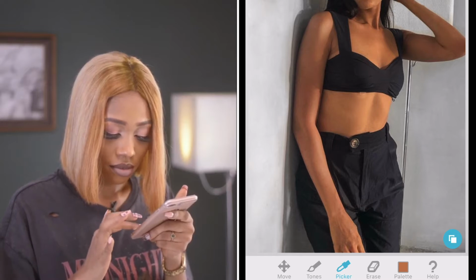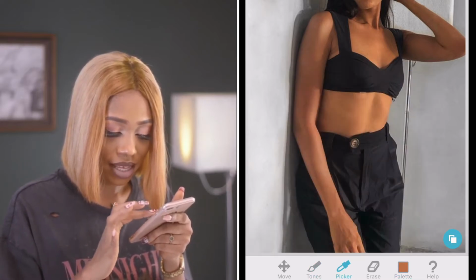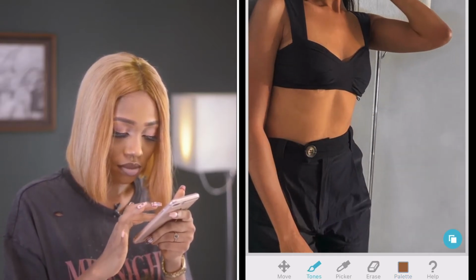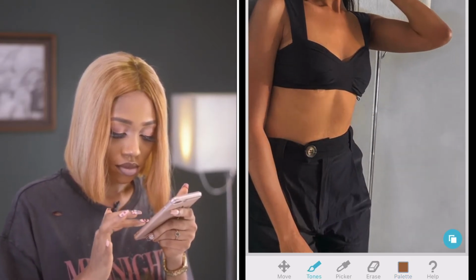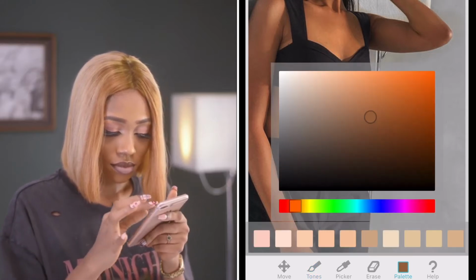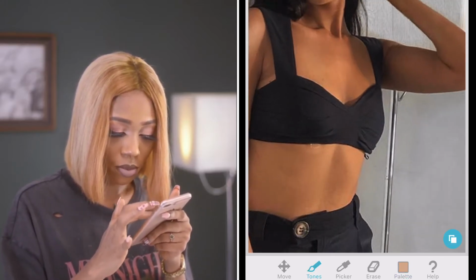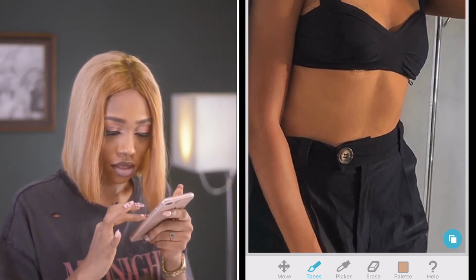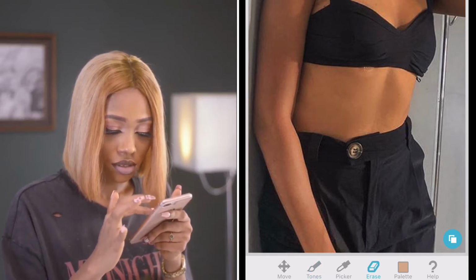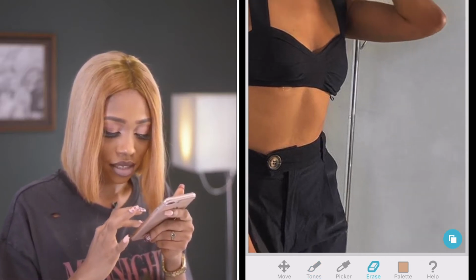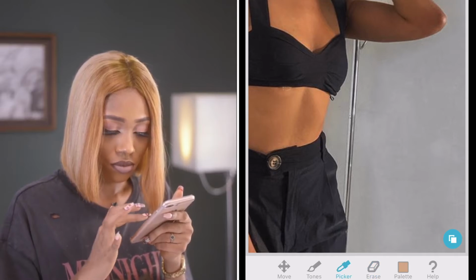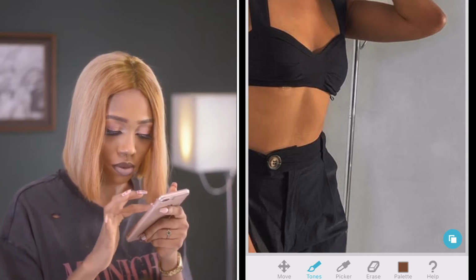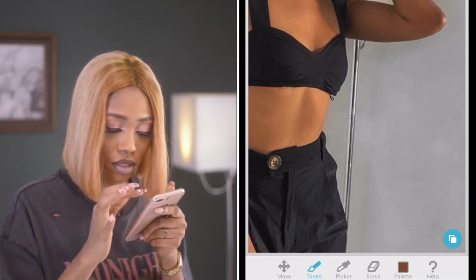I pick from my belly and pop it up a little bit. Then I pop this part up a little bit, the neck. I'm going to erase this. Then in the end, I use the picker tool and pop the skin up a little bit.